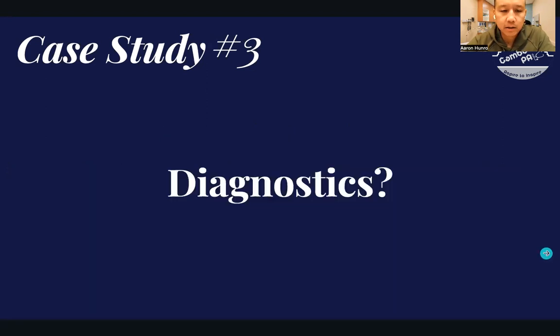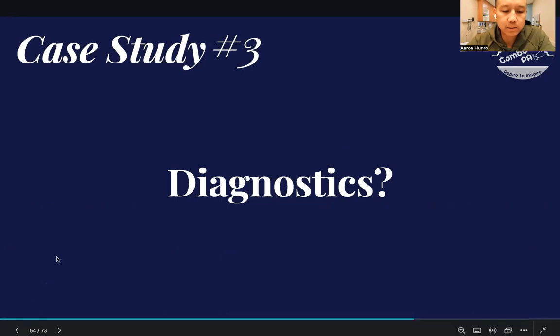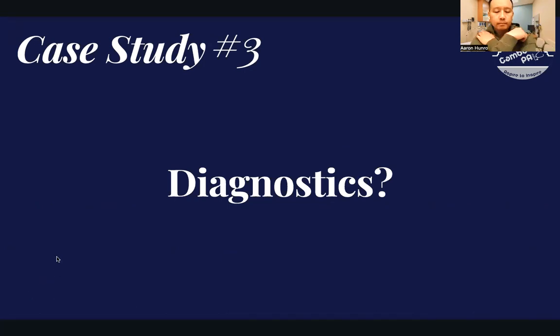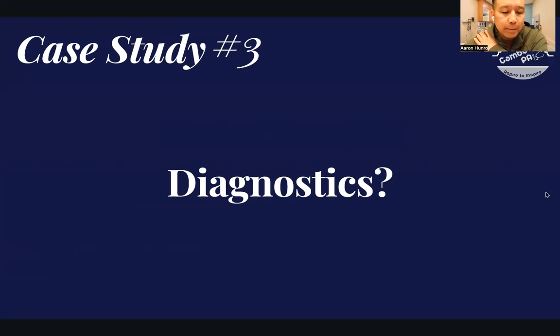All right, so diagnostics, what do we want to order? What do we want to check out and see? MRI. Okay, what do we want to start off with first, though? Probably X-ray. So let's go ahead and start with an X-ray. Say we get an X-ray, it comes back normal, good joint spacing, maybe a little bit of degenerative changes, but good joint spacing. Then what else do we want to take a look at?